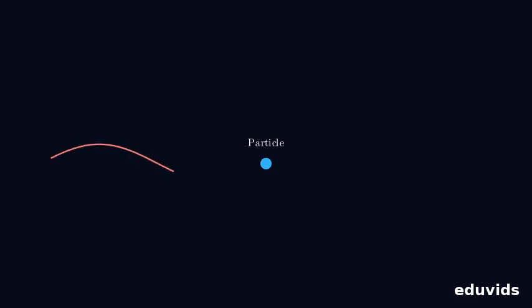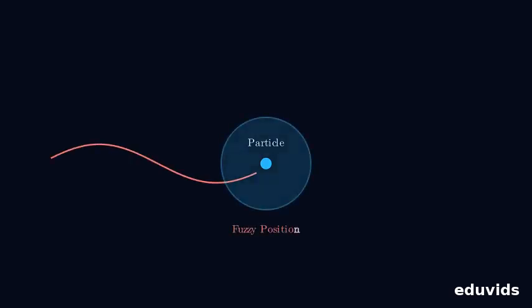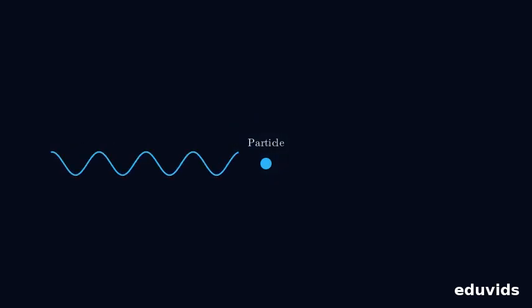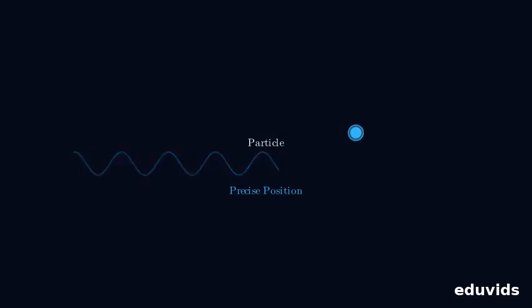If the light has a long wavelength, the picture is blurry, so the particle's position is uncertain. If we switch to a very short wavelength, the light can pinpoint the particle more precisely. But each photon carries more energy, and when it hits the particle it gives it a jolt that changes its momentum. Thus, the better we know the position, the more we disturb the momentum, and vice versa.